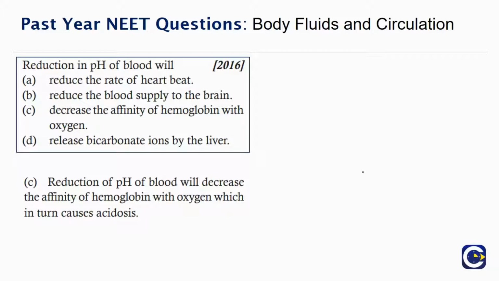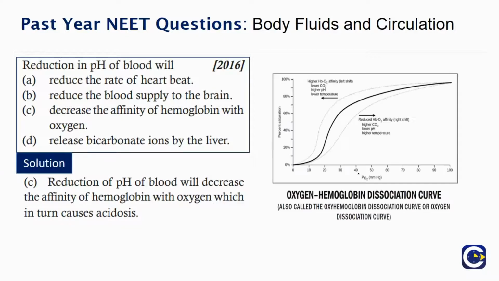So let's look at a small chart that we know already. This is the oxygen hemoglobin dissociation curve. This is sigmoid shaped, we know, because the saturation of hemoglobin varies with the concentration of oxygen. It is not constant. If it were constant, it would have been linear. So if we shift the graph towards the right side, it means that the HbO2 is decreasing. But when the graph moves to the left side, I'm sorry, this is the right side, this is the left side, the HbO2 increases, oxygen binding increases.